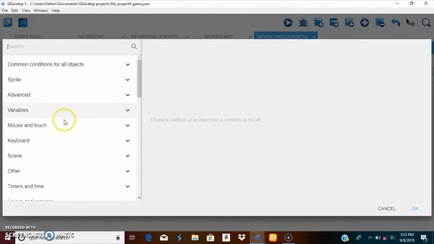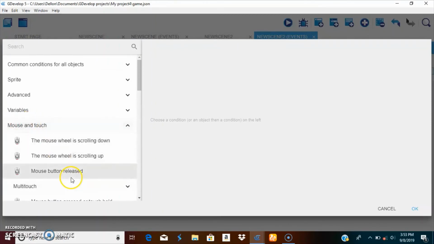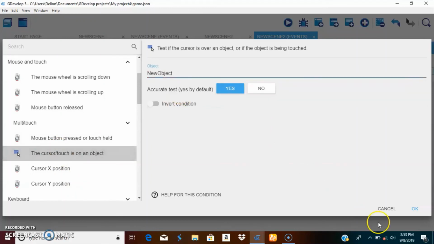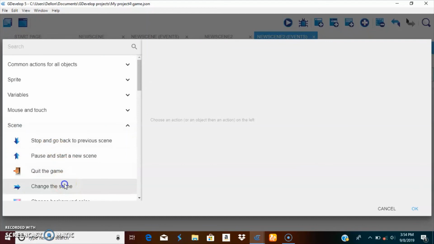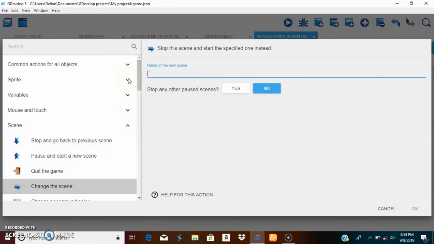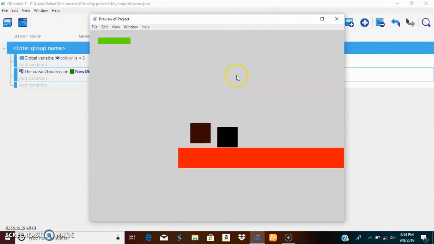Let's say this again. When the box collides with this object, change scene. So as you can see, I'm starting off here.